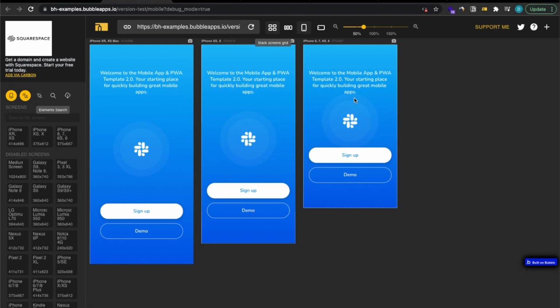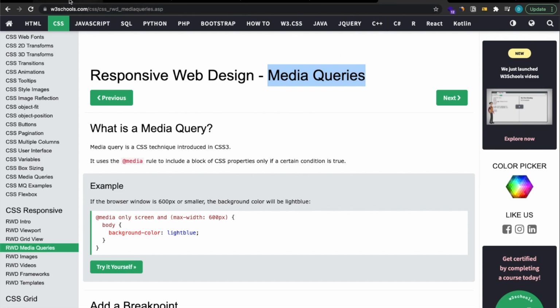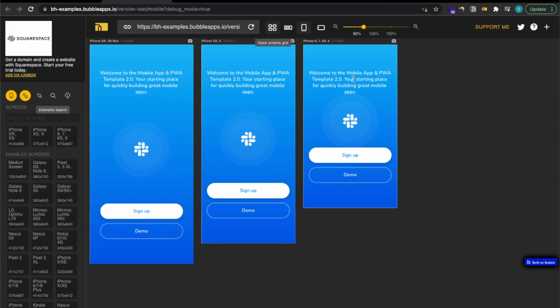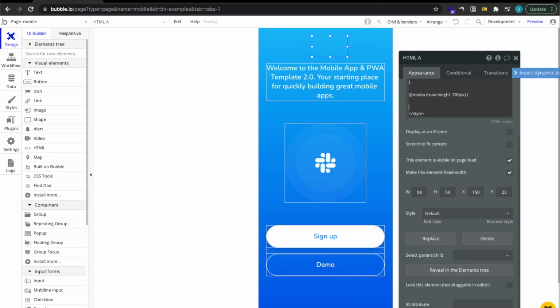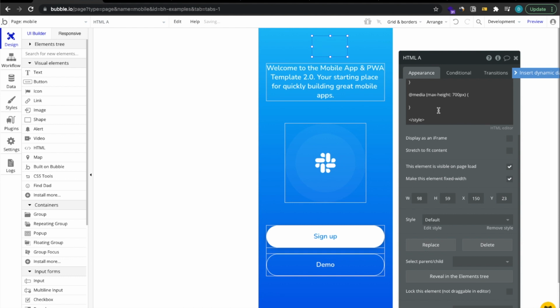And on the small screen, here is where the conditions that we want to achieve with the media queries come in, as we want to move this further up and the buttons further down. So first things first, let's define a media query. This is how it looks. This is basically saying if our app is rendered on a medium with a maximum height of 700 pixels, so 700 pixels or smaller, do whatever is inside of here.